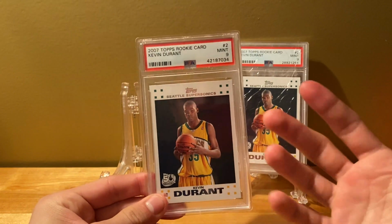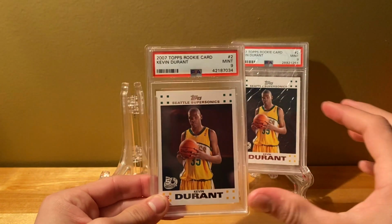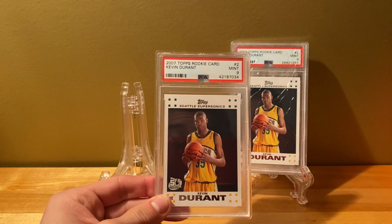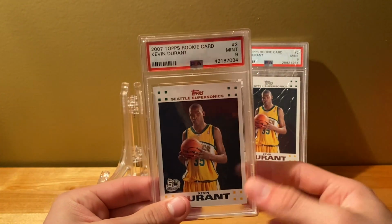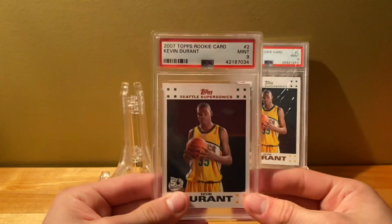Now, you still have a good chance to go out and grab a card for yourself because this spike just recently happened. Like I said, within the last week, I paid $88 for this, and now they're already approaching 200. I actually didn't even know about this spike. Shout out to D. Adams. He commented on my last video telling me about it, so give him a shout out for that one.